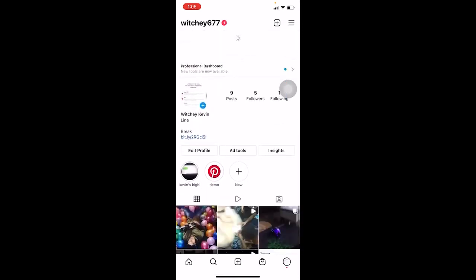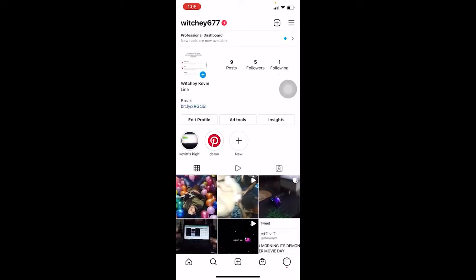But even if it has not changed after doing this, what you can do is try to reload your Instagram a couple of times. If you just saw my profile picture, my previous profile picture appeared for a second but it was gone again. So this is a problem, it might happen. So try reloading it, try to wait for 30 minutes. And after 30 minutes it should be fixed.